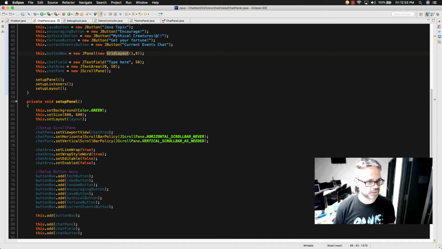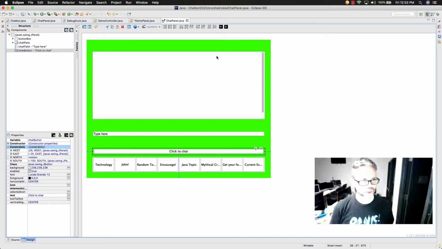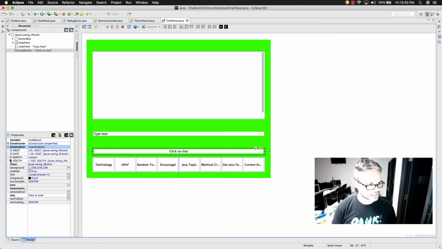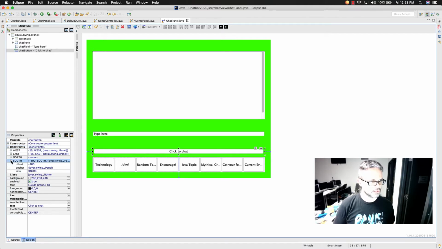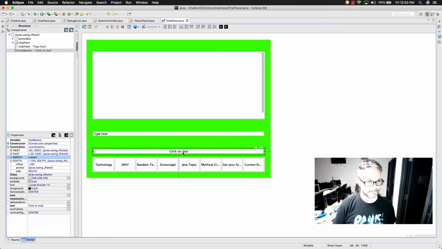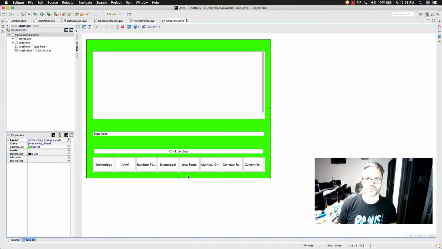The next thing we have, of course, is we need to go to our setup layout. Our setup layout is where we use our layout manager, which I assigned so I can have the layout on there. I click on my button box, and I assign my constraints to it so I can specify where it's going to be. I made it so it's going to be below my chat button right here. So the north edge of the button box is 10 away from the south edge of that button, so I have a nice little gap between them as well. The south edge of the button box is negative 100 away from the floor of that, and the south edge of my button box right here is 25 away from the bottom of the screen, so I can keep a nice little structure for that.